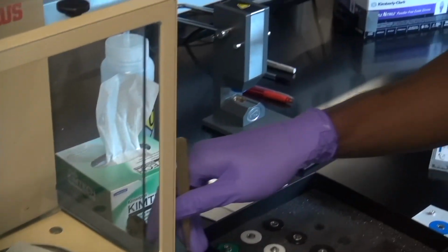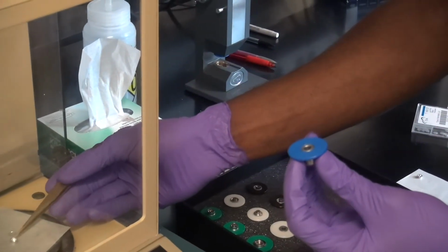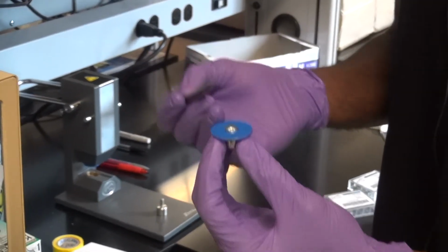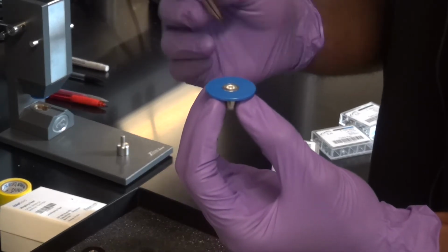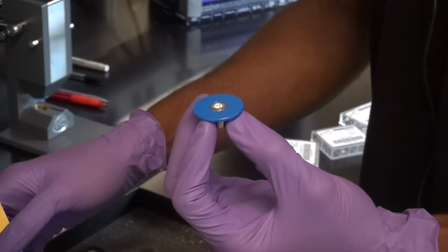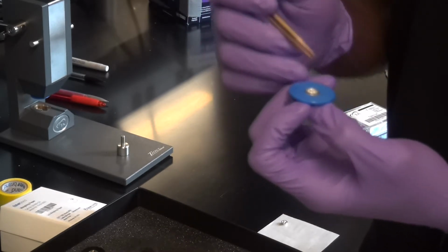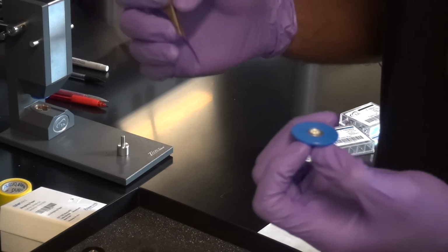Okay, and now, just like I did before, I'm going to take the pan and now it's actually going to sit all the way down into the blue holder like that. So it should be flush with the metal part of this holder, okay? So now, again, just like before, I'm ready to place my sample in here. You only need a drop. You don't need a lot of the sample. Like I said, 5 milligrams stands for pretty much everything.